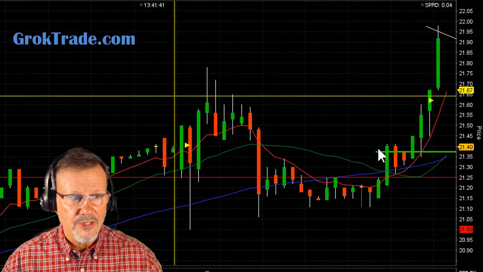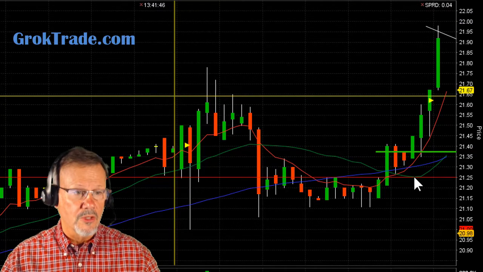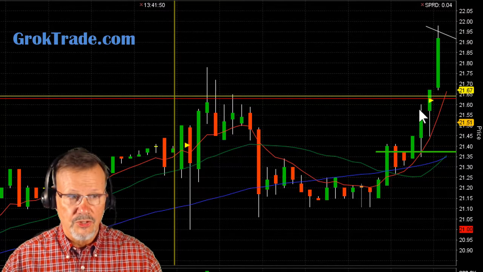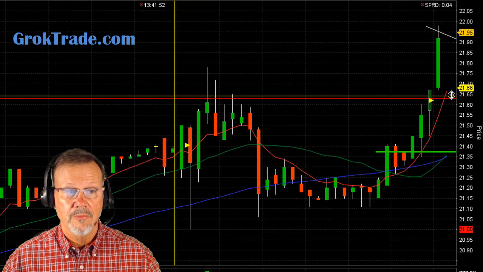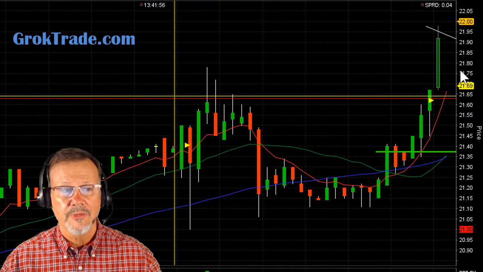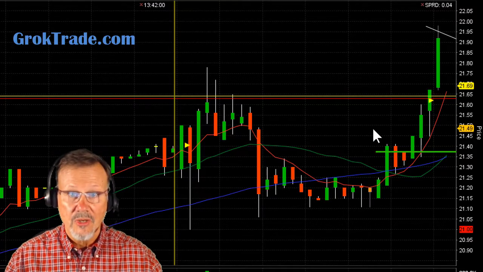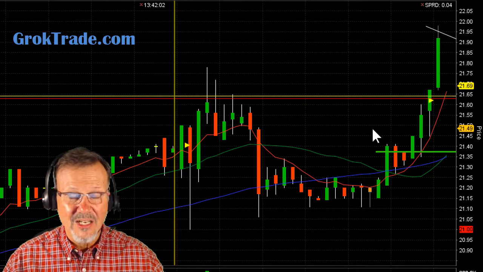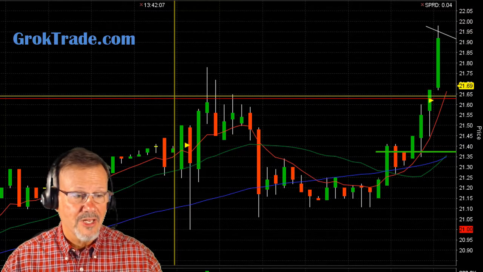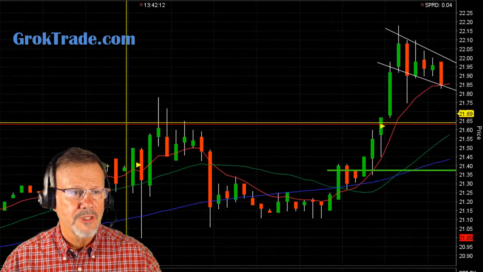So it just high based here for a little while, and then boom, boom, boom. Look at that puppy go. So now I'm going to bring my stop up just underneath this pivot line here, which is possible resistance, could now be support. So it's way overextended up here, but I also want to give it a little bit of room to pull back. But look at this, my stop is now in the money. Zero risk trade. I have a guaranteed income trade. Even if it drops all the way back there, I'm going to make some money on it. Love to be in that position. So I get a little bit looser on my stop, giving it a chance to breathe here a little bit.